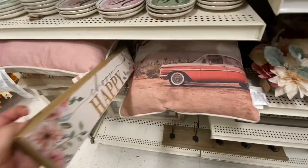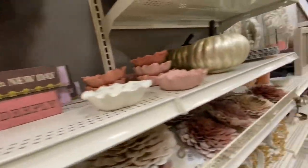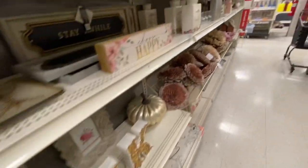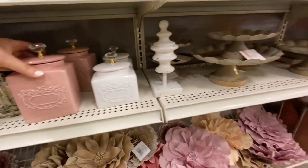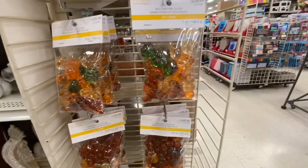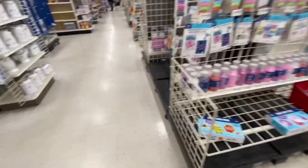One time, I think I told you guys, I don't remember if I told you guys already, but we drove from Las Vegas to LA, and you go through the desert and you see cactus. It was like the first time I'd seen a cactus, and it didn't look anything like what they look like in pictures, where they have like the three branches. It was more just like a tree with little like cactus balls or something hanging on it. It was different than what I thought, but it was really cool. And I always liked the vibe of a desert, like the desert vibe. So I usually like things that have cactus on it, or like the desert or Palm Springs. I like that whole thing.